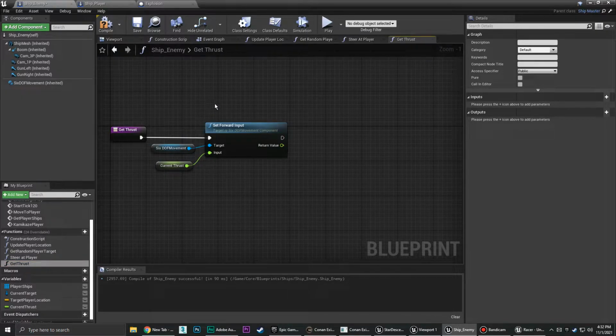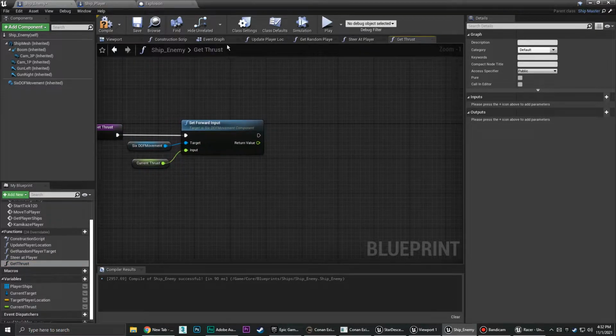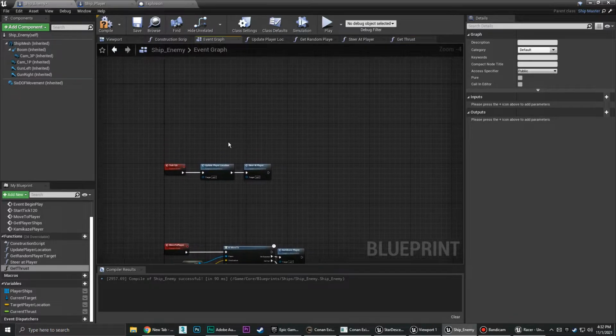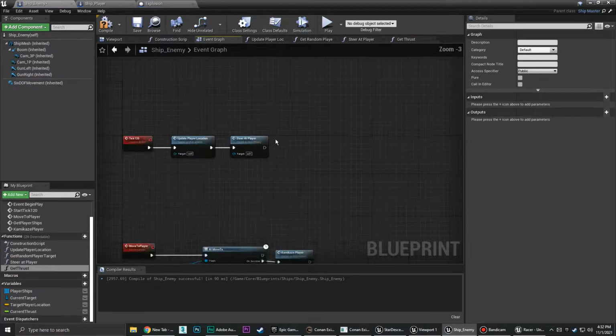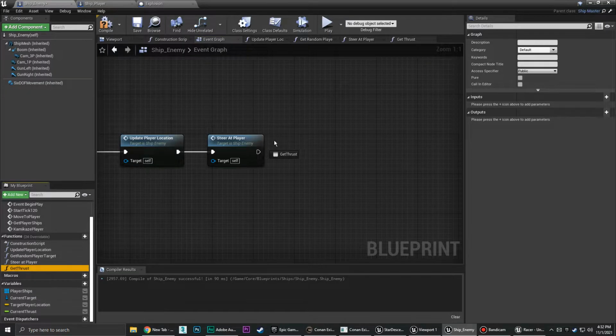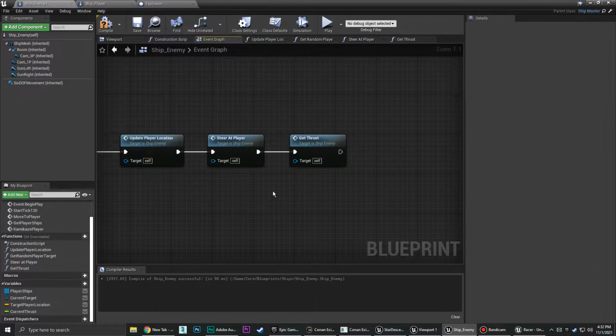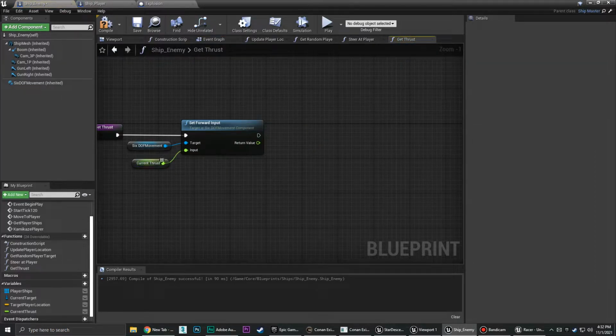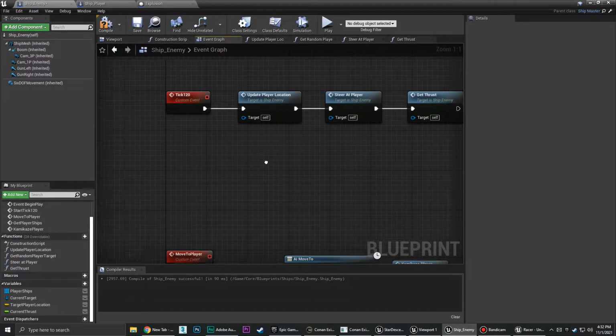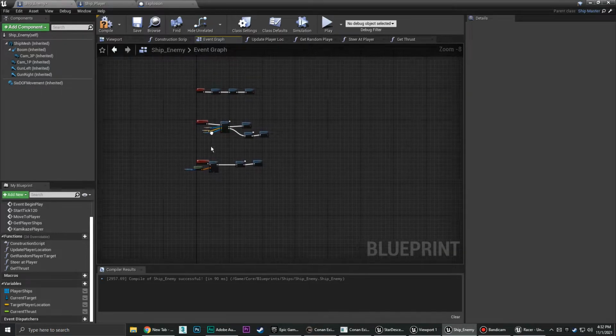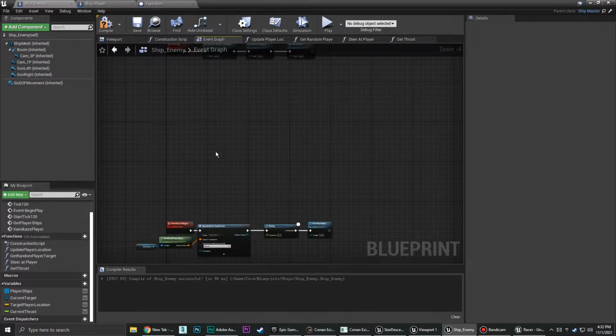It's not going to get thirst. It's not a vampire ship. And then I'm going to run this get thrust on the tick as well. So basically that's saying always get whatever the current thrust amount is and apply that. And this is now useless.